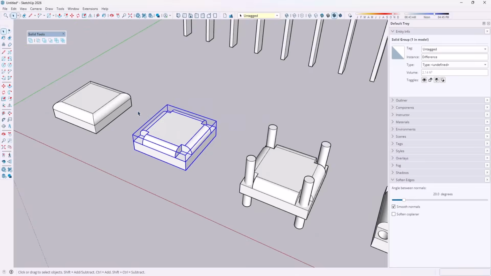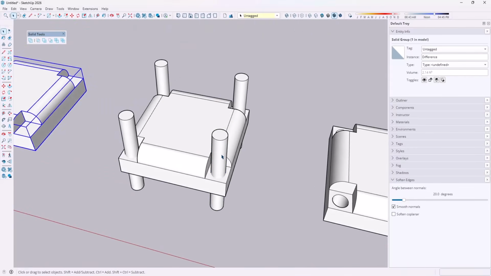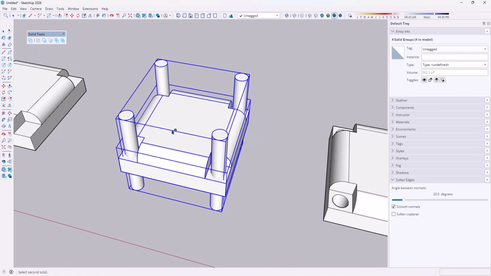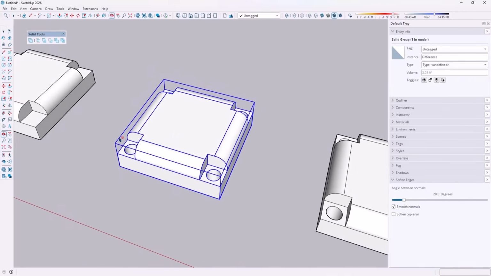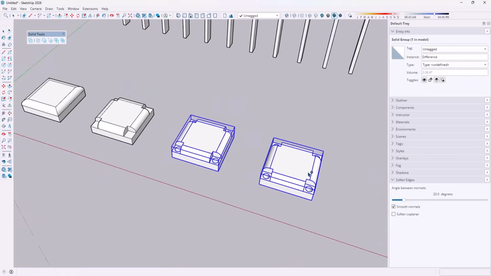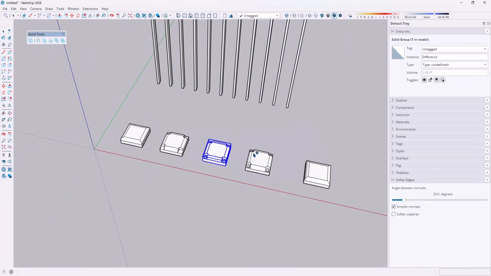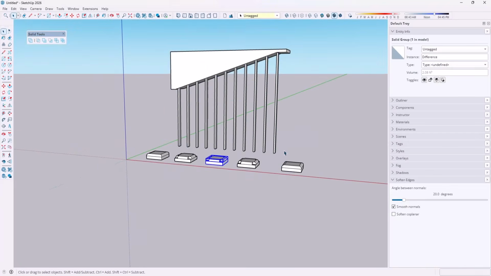So I've used it for things like this and then for like cutting holes, right? Because these objects are all solids, Solid Tools understands how to interact these all together. So in this case, I could take all four of these objects. I could do an outer shell, and then I could subtract all of the objects at once from this one right here in order to cut the holes on the object right here. So that's something that can be a huge time saver.